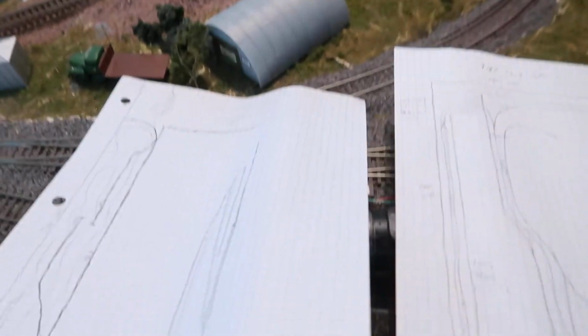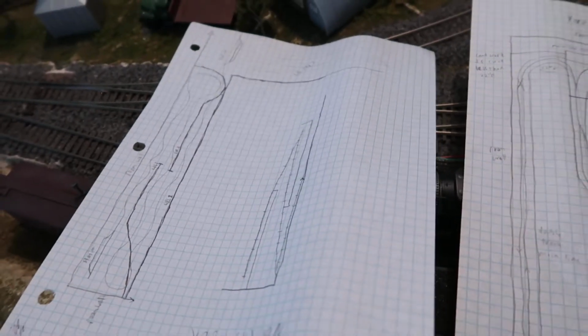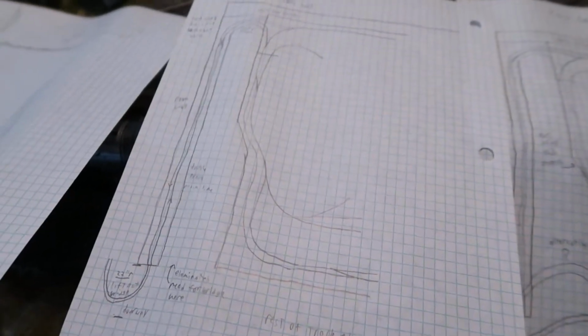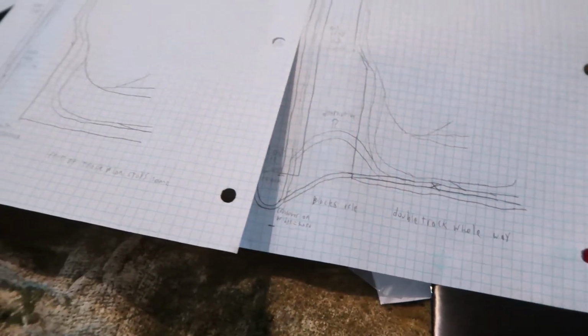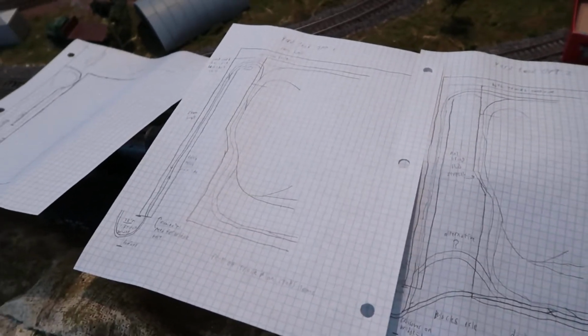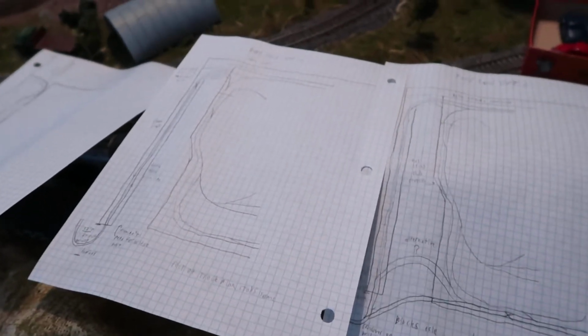These right here are some drawn up plans. They're probably not going to be the easiest thing in the world to see. Adjust the exposure a little bit. And these are plans, very, very rough sketches, literally from memory. I wasn't even here whenever I drew these out. These are rough sketches of what the potential expansion plan is going to be. I am 100% in need of more space, and therefore we're taking the layout into that other room right there.